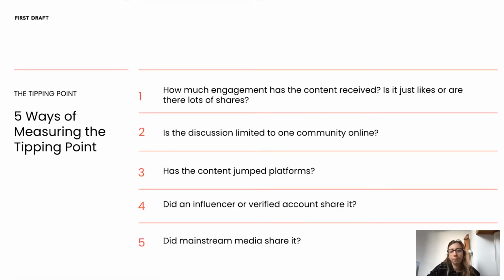But before we dive into the more practical bit, there's something very important for us at First Draft, which are the tipping points, which are basically indispensable to know if a given content, like a suspicious content, has reached a given threshold that tells us if we should make it public and therefore write an article about it, report on it, research on it or not.